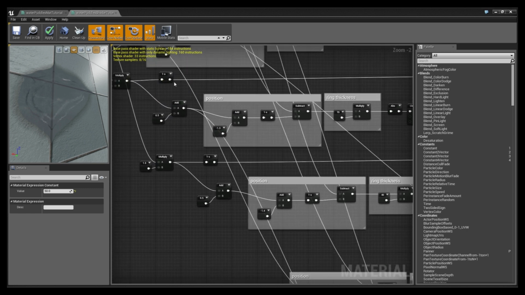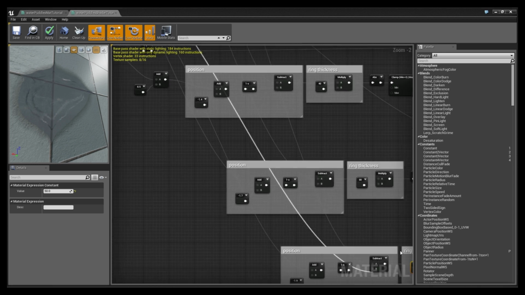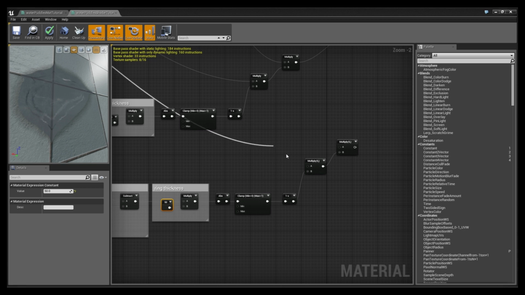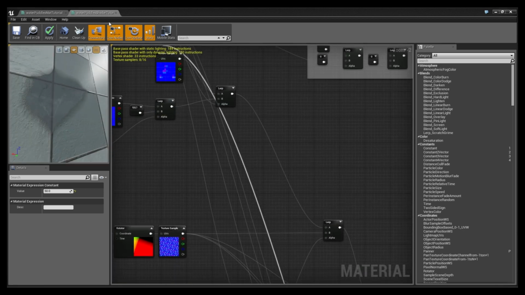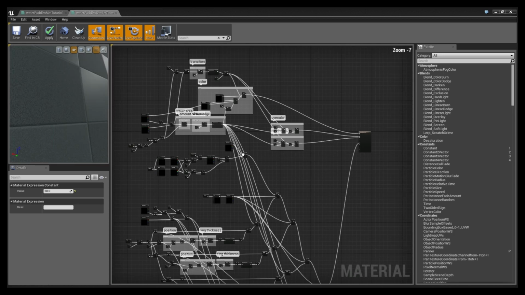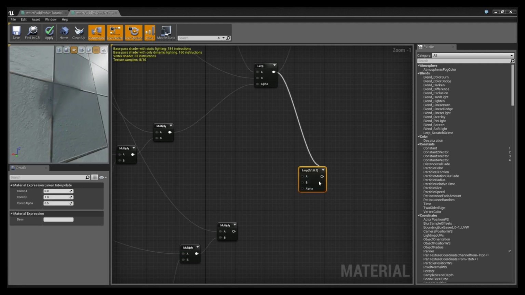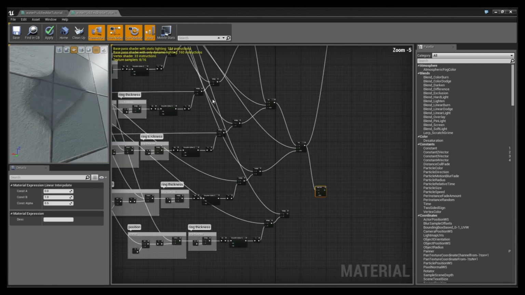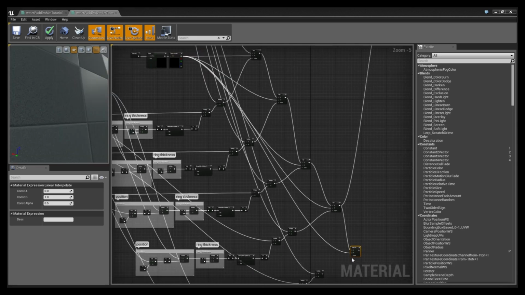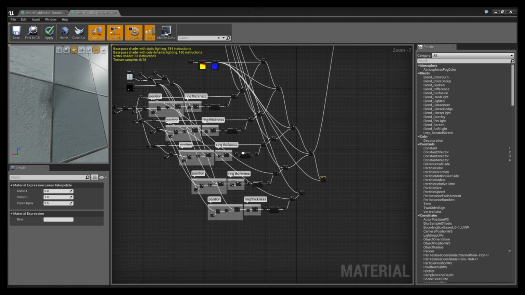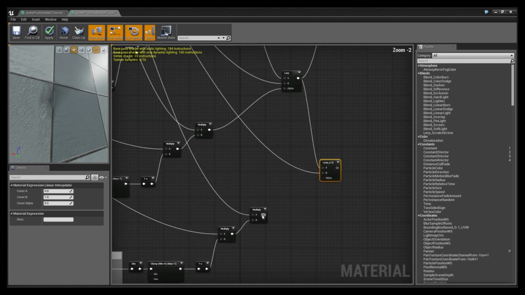I think it's supposed to be this one here. Yeah, to connect that one into this multiplier and multiply this one. And then we'll lerp it. So as you can see, quite many nodes just to make these nice rings.